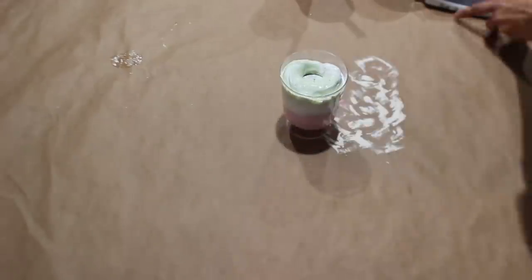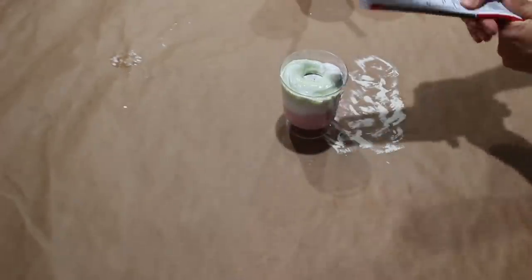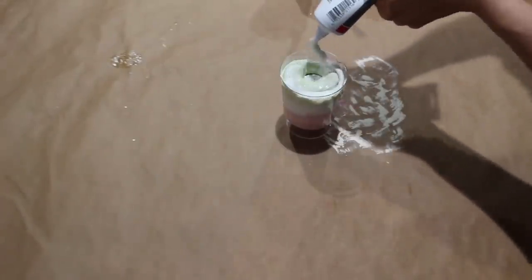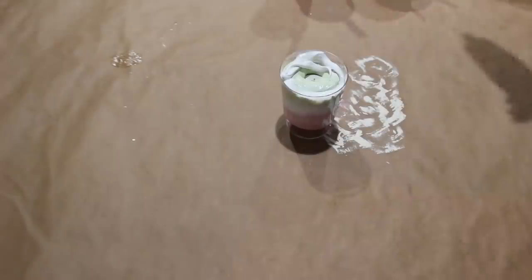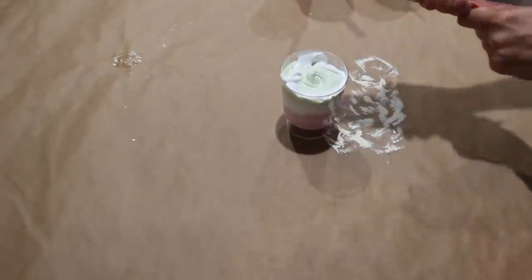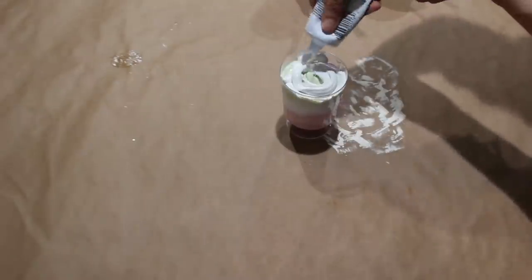So now what I'm gonna do is just take the rest of the white caulk and put it on the top to make it look like whipped cream. Again, pick up the piping set from Dollar Tree. That way you can use that cute little tip that makes it look like whipped cream.